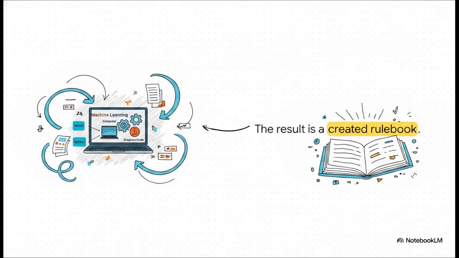And when you look at this, you're seeing that core shift in action. You're feeding both the input data and your desired output into the machine. The result that pops out on the other side, that's what we call the model. Think of the model as the ultimate rulebook that the computer just authored for itself through the learning process. And the more high-quality data you provide, the better that rulebook becomes.